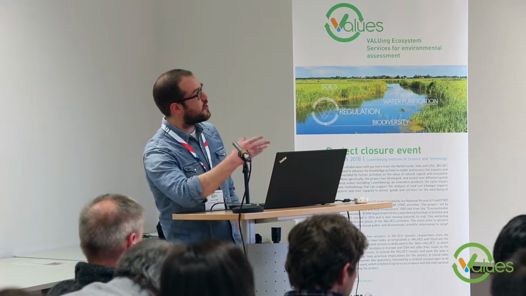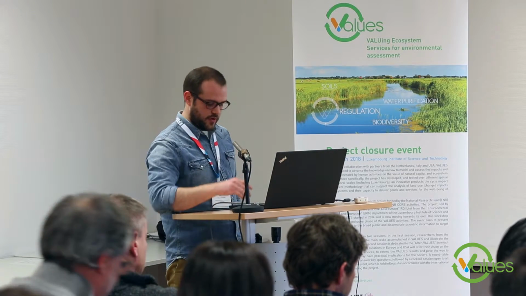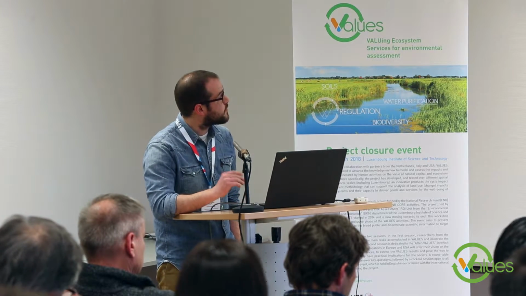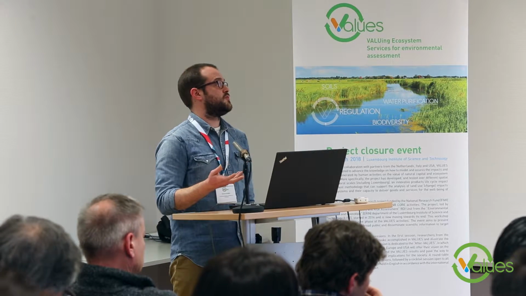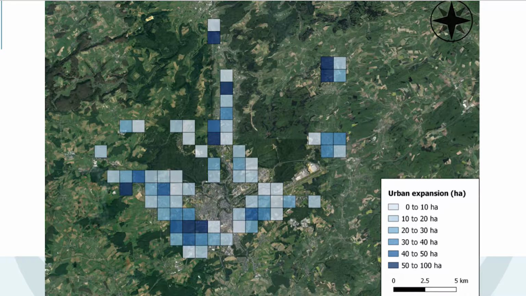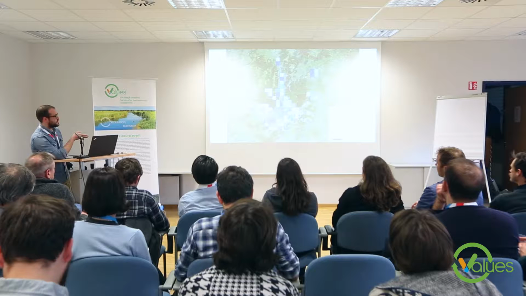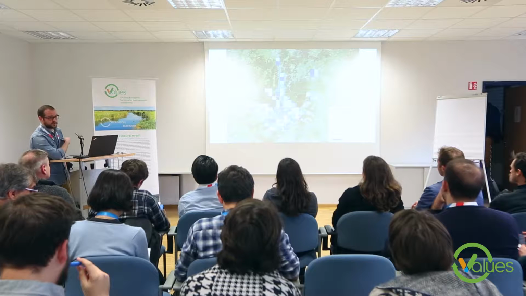So, back to the model. You saw two of the models we've been using within it. But overall, what does the model provide as results? The first thing it does is model land cover changes given some demands for different land covers. Here you can see the predicted urban expansion around the municipality of Luxembourg City, capital of the country. The demands we are modeling here are the demands specified in the sectoral land management plans defined by the government.